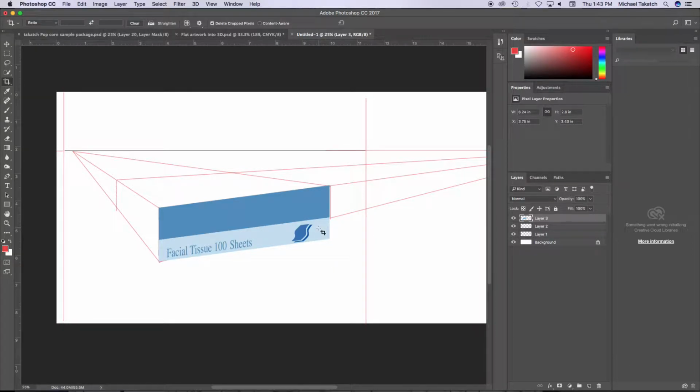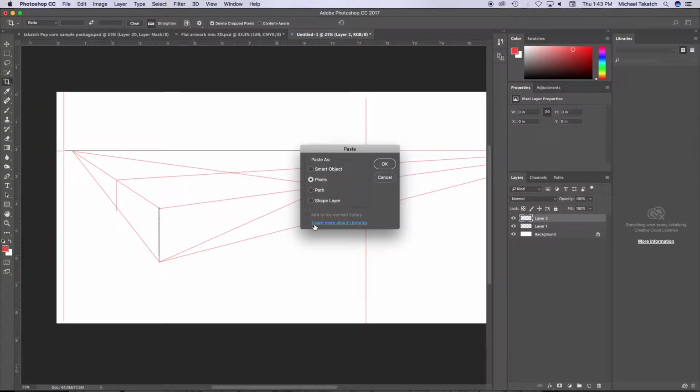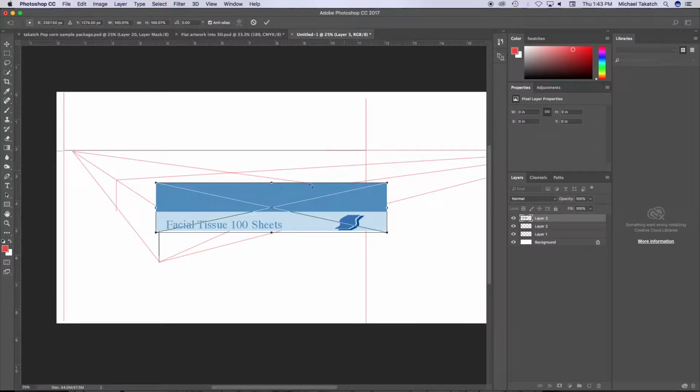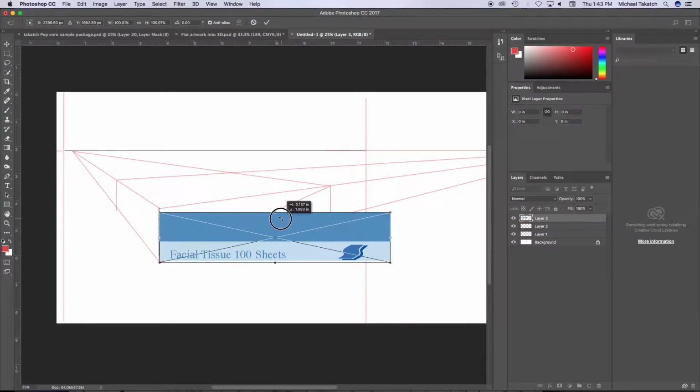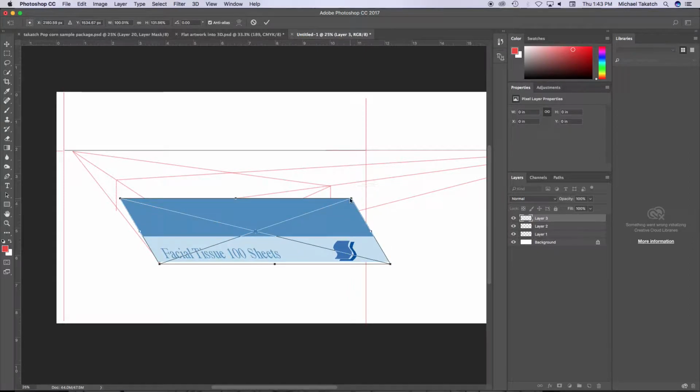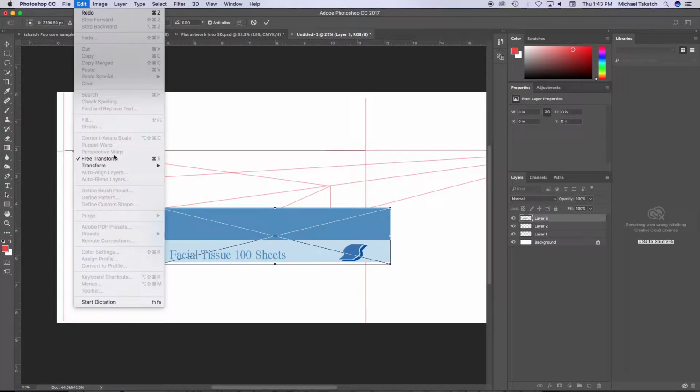I'm going to back that up just a little bit. Paste it in again. And rather than use the key, I can use the arrow keys to drop it down, this one to move it up, and just Command right away, or actually just go to Distort.